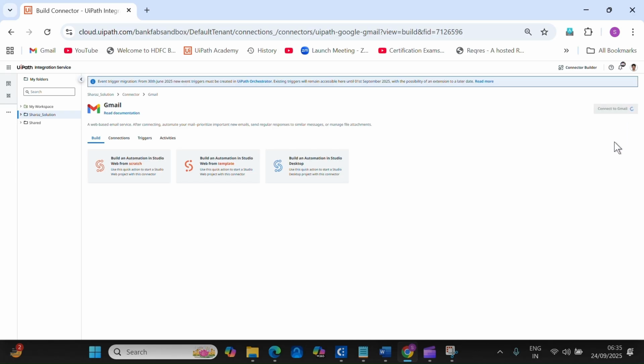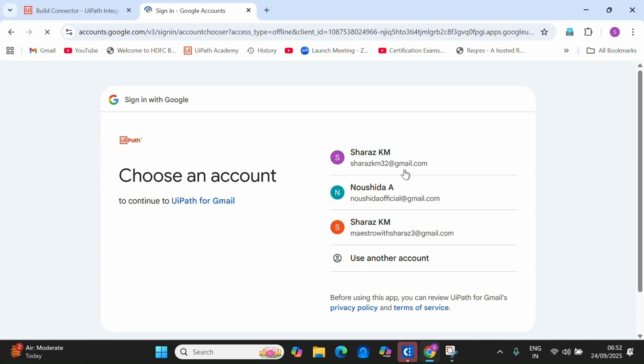We have to connect to the Gmail, click on connect. Just follow the steps, that's it. If you have already added, it will come as an option. Otherwise, you have to enter the Gmail account and the password, like normal authentication of the Gmail only. So click on connect. From here, you can actually select the folder. If it is already connected, it will list here. Otherwise, you can use another account and enter your Gmail and the password.